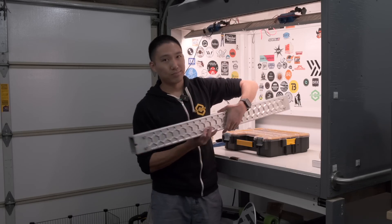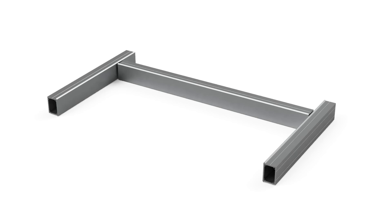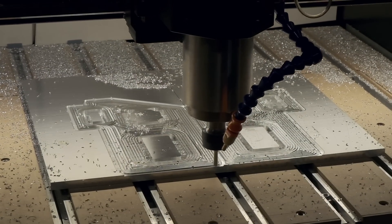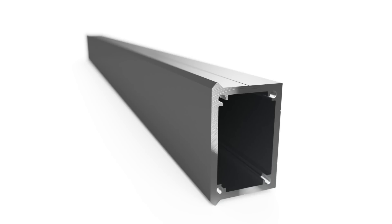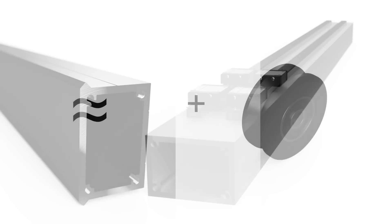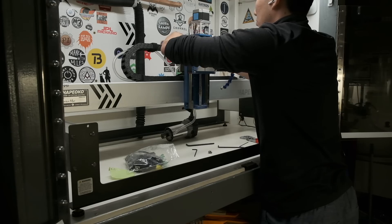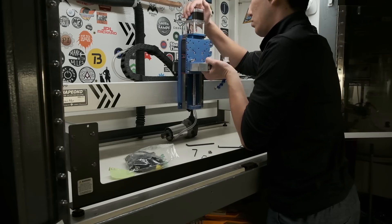Let's cut to Fusion 360 so I can give you guys a brief overview of the plan for the Frankinoko, and then I'll show you how I machine the first part for it — this gantry rail. This is the original Shapeoko 3, and this is what I'm keeping from it: basically just the rails. These are arguably the most valuable part of the machine. Anyone can machine carriage plates or the plates for a Z-axis, but no one has the equipment to extrude a custom aluminum extrusion in their garage. These are stronger than 8020 profiles and pull double duty as both the machine structure and the foundation for the linear motion system — it's been the Shapeoko secret sauce for over a decade. The rest of the Frankinoko will be a combination of custom designed parts and components from Carbide 3D's catalog.